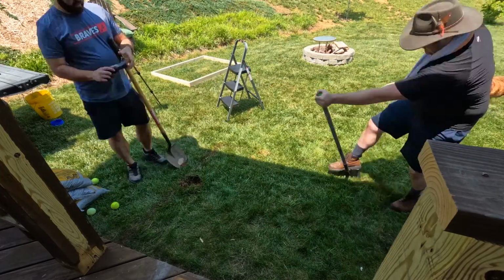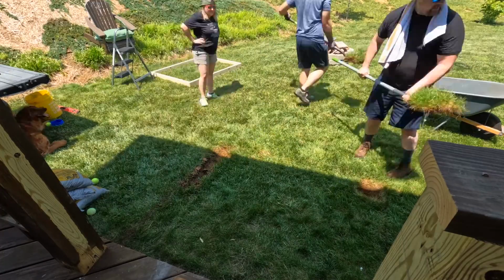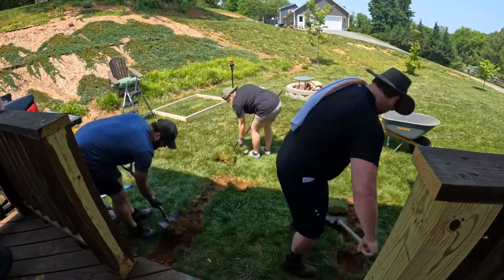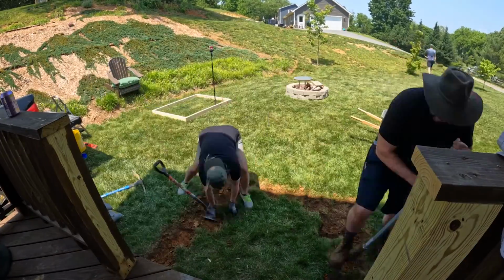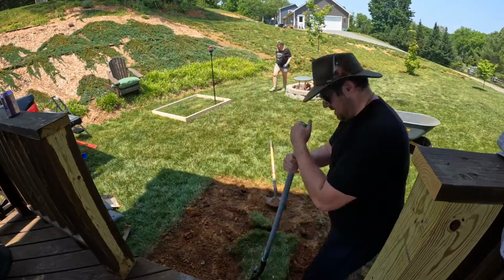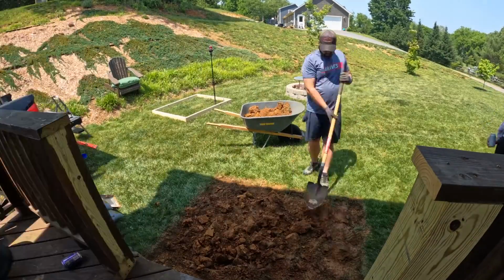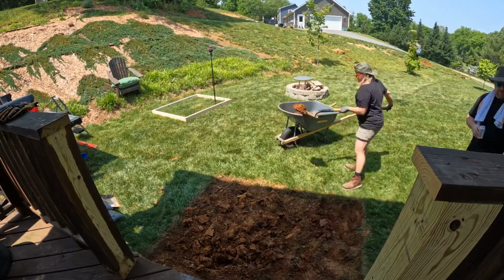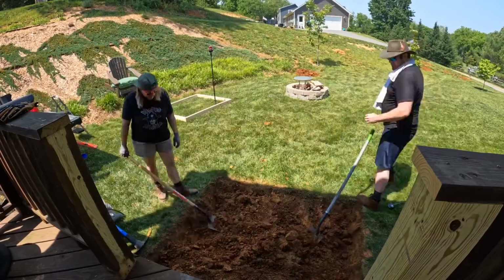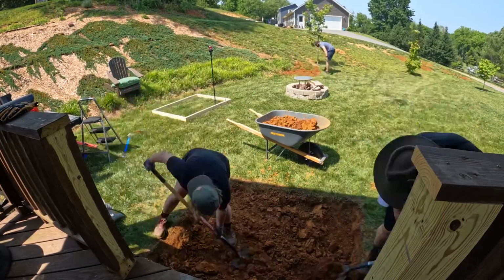Now, I'm not sure when the last time you spent a solid couple of hours digging a hole was, but if it's been a while, well, let me fill you in on a little secret. It's a workout. Now, you could definitely tackle this step on your own, but it'll go much quicker if you just get some people to help you. With that said, I'd like to take this opportunity to give a big thanks to my husband Phil and our friend Matt for stepping in to help with this very labor-intensive step. I might still be digging otherwise.